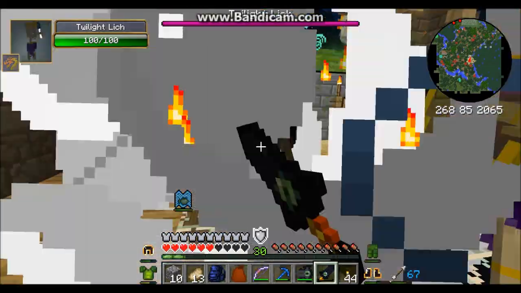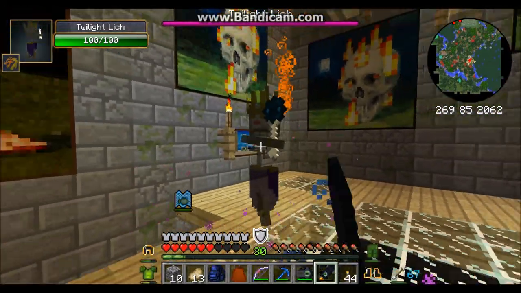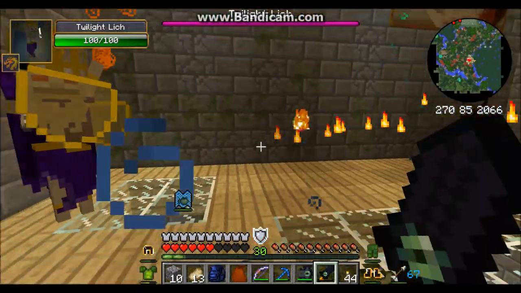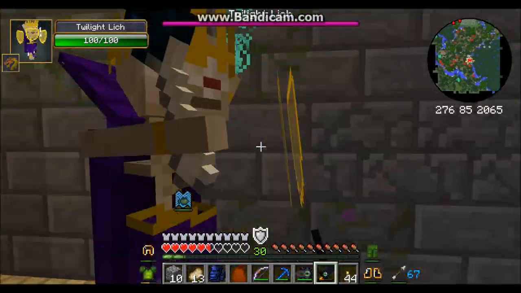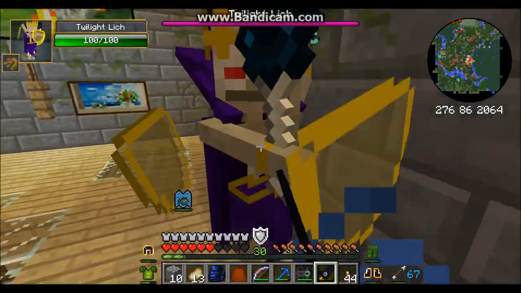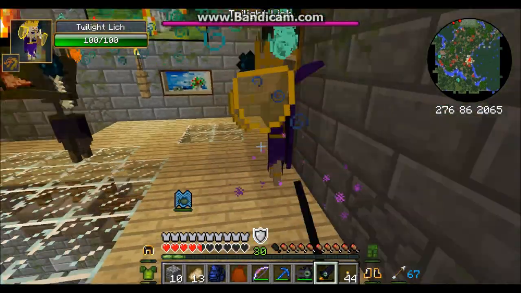This is breaking my sword. I think I need to kill these guys first. I don't think we can, though. Alright, this is actually more intense than the Hydra fight, so I'm liking this a lot better. Well, his shields are going down. Yeah, we got this. Just keep critting him. Woo!